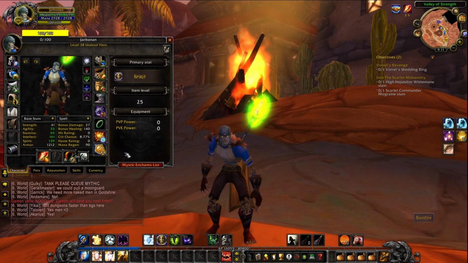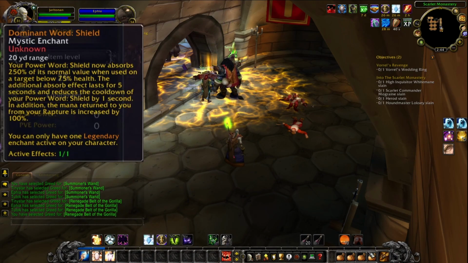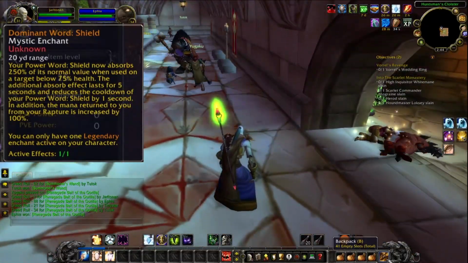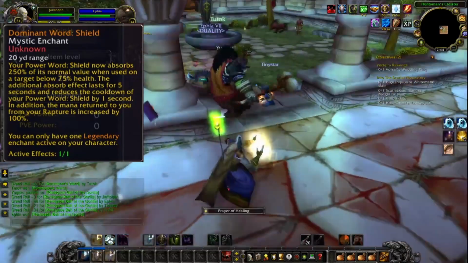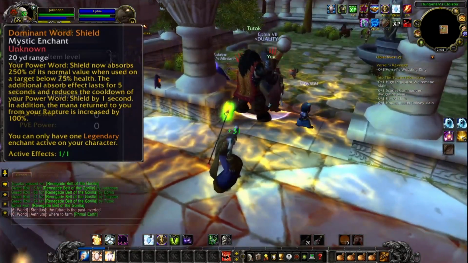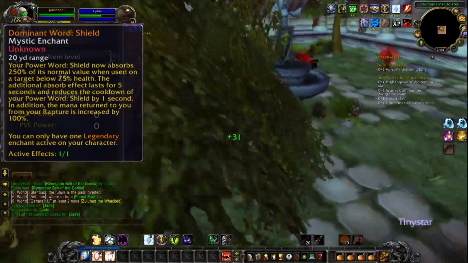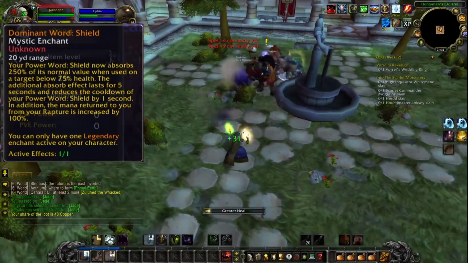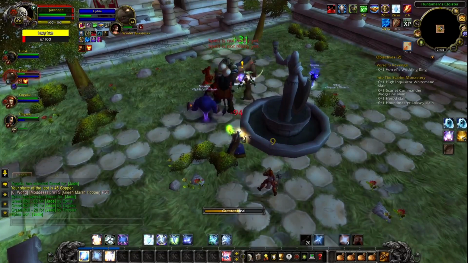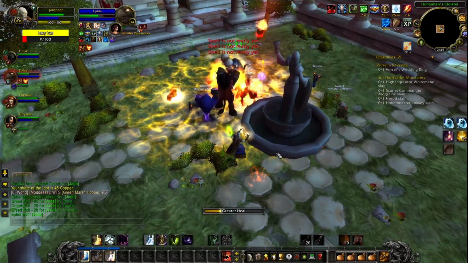The first thing, the legendary enchant that we're going to be working around is Dominant Word Shield. So this will allow our Power Word Shield to absorb 250% of its normal value when used on a target below 75% health. This additional absorb doesn't last a full duration. It only lasts about 5 seconds, but it also reduces the cooldown of Power Word Shield by 1 second, and the mana we get from Rapture is increased by 100%. So we don't have Rapture yet, but when we have it, it should help with some mana. We're not really having mana issues right now, but good to know for the future to get that Rapture.